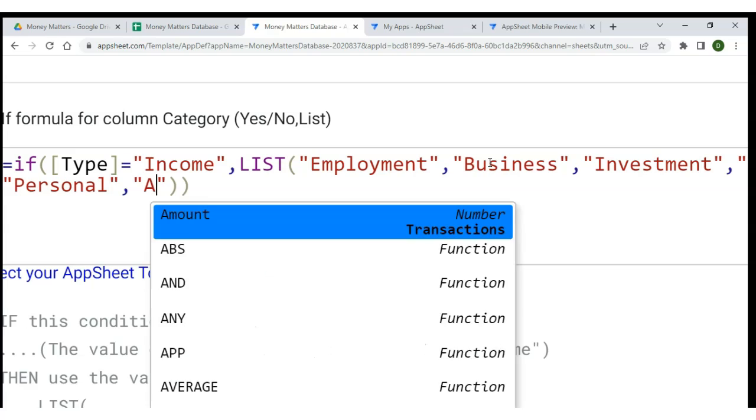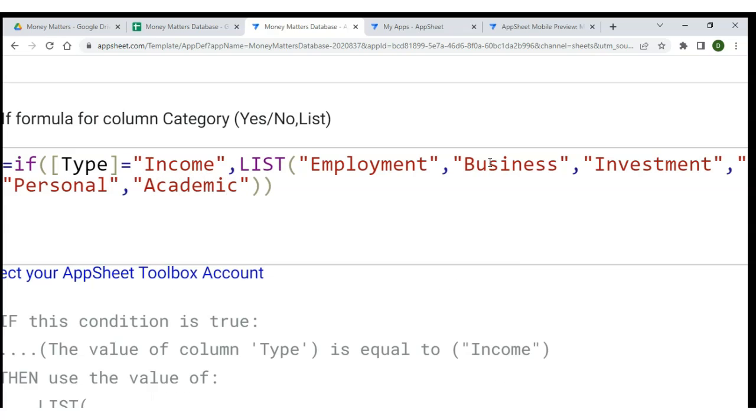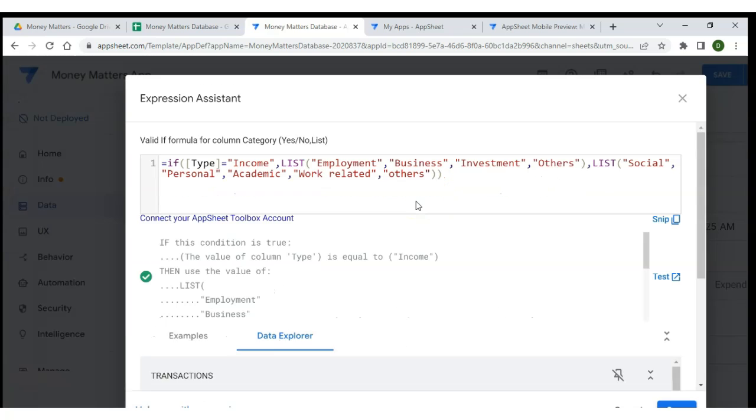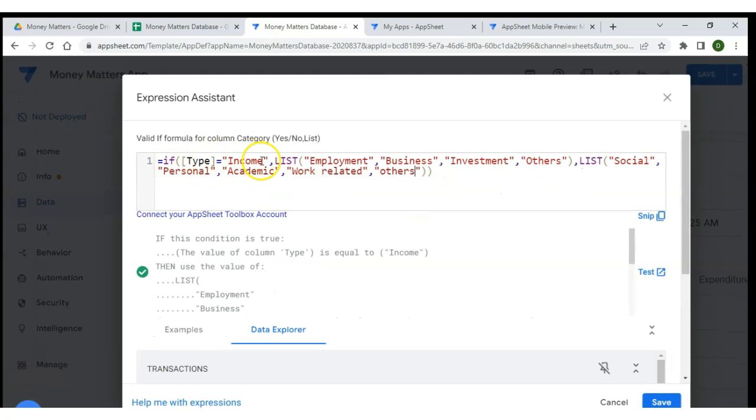That's very important. Academic, or it's a work-related expenditure, or others. Right? So we have this. So we have if type is equal to income, I want this list. Other than that, I want this list.